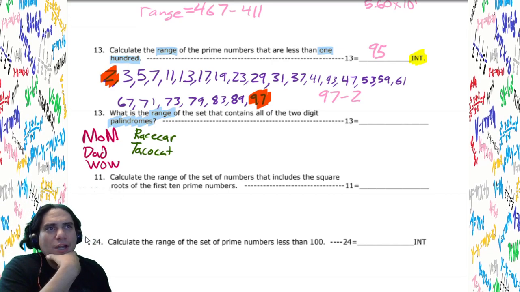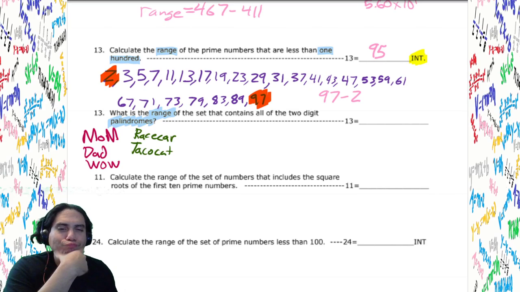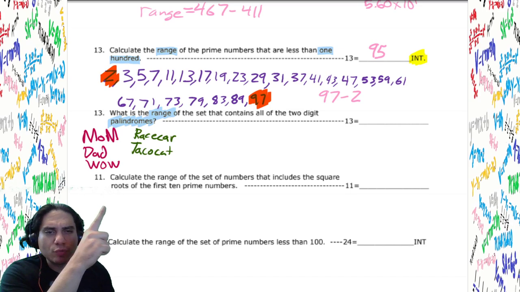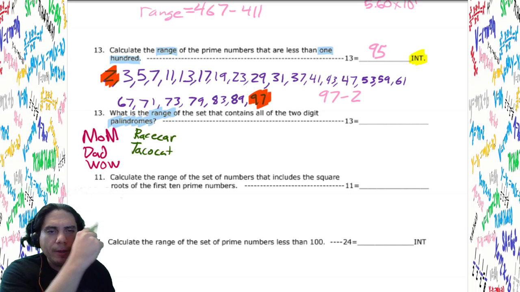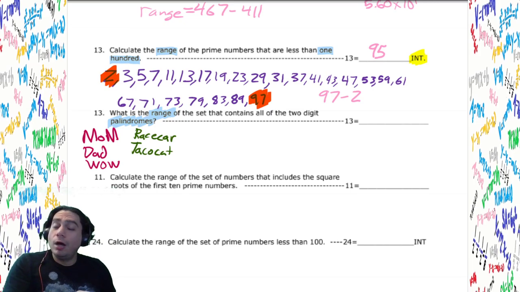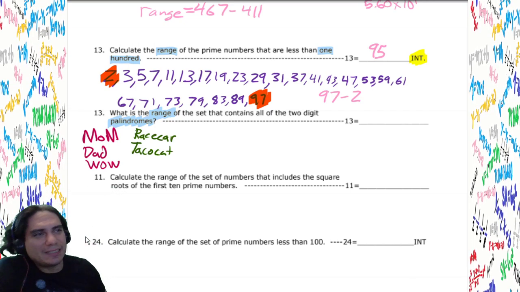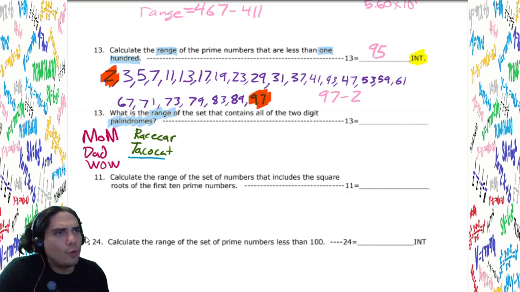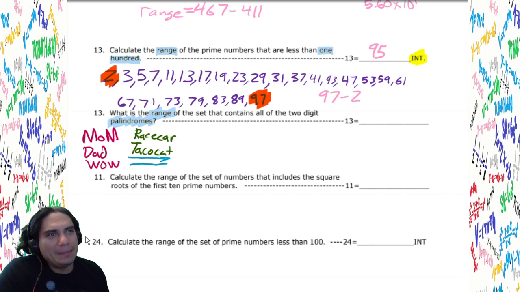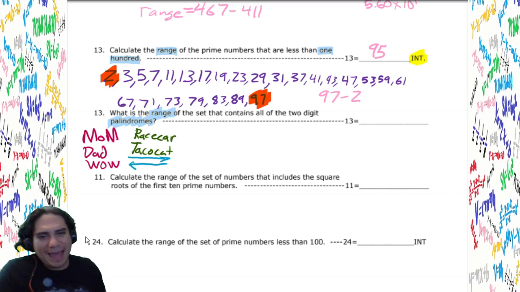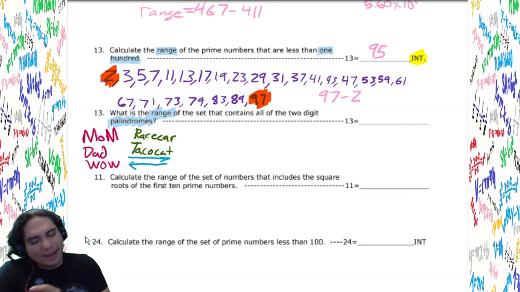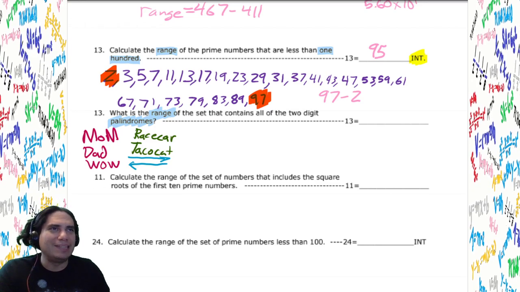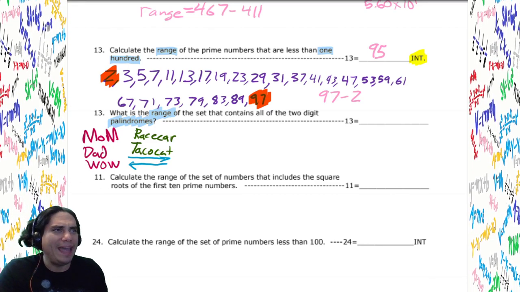I wonder if we can see what the pattern is. Well, we got wow. It starts with the W, ends with the W. Dad starts with the D, ends with the D. Taco cat. I hope you see it. I like it when kids are able to figure out patterns, okay? A palindrome is the same written forwards as it is written backwards. That's what a palindrome is. So whatever you could write going forwards is the same going backwards. Hopefully you're able to figure that out before I had to tell you.